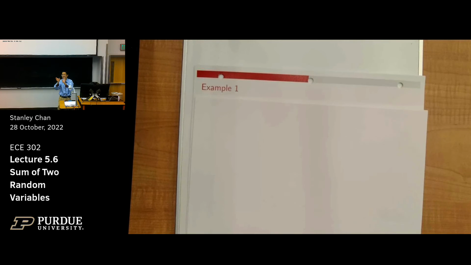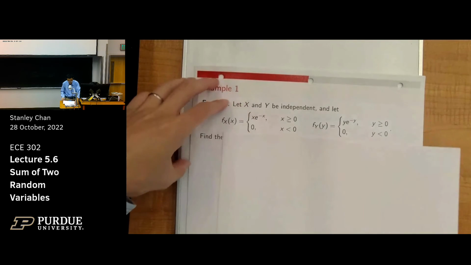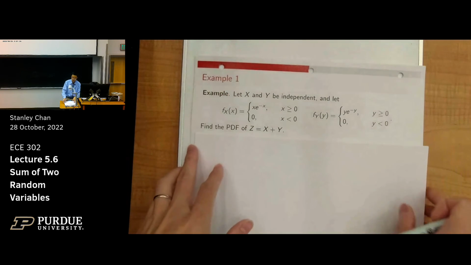So people are already shaking their heads. Okay, so that's going to be the nightmare. But the same principle here. When you have two random variables, when you try to add them up, you're doing some sort of convolution like that. So that is the principle. So why is this the case? Let's just look at this example, and we will understand it.